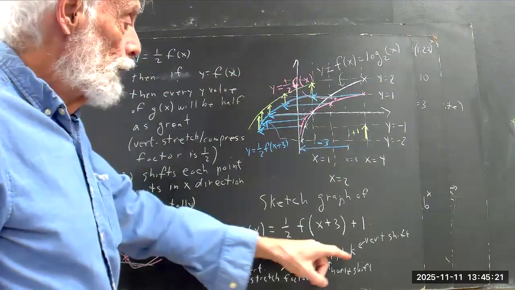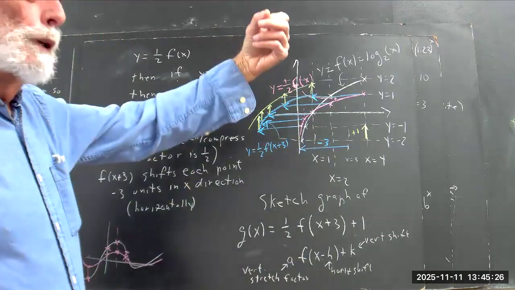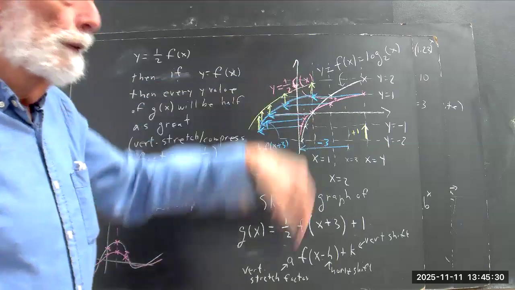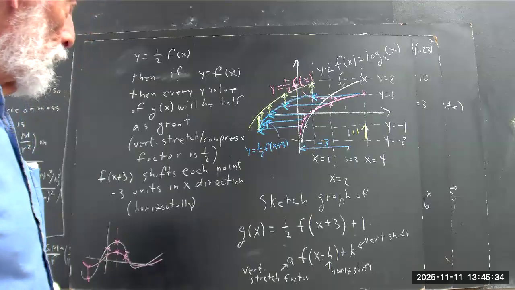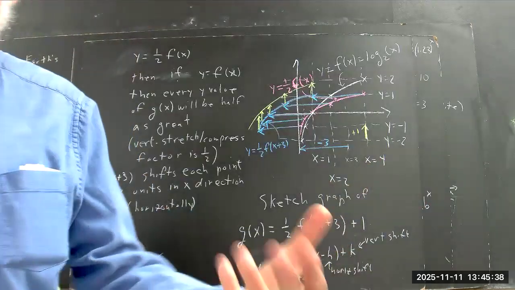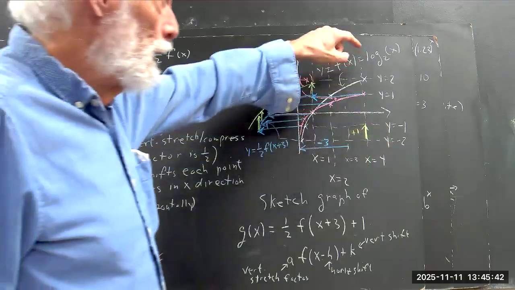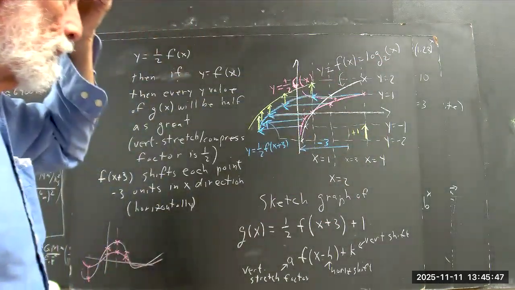All right, anyhow, and then we vertically shift 1 unit, meaning every y value becomes 1 greater. So there we have the green graph. That's all there is to it. And it doesn't have to be a graph of the toolkit function. I never used the fact that this is a graph of the log base 2 function. I just wrote that incidentally, but you could calculate it now.